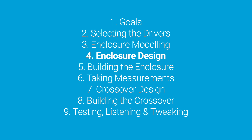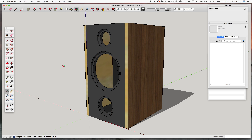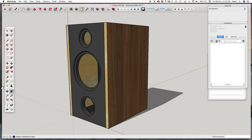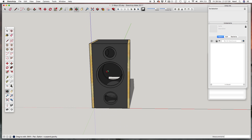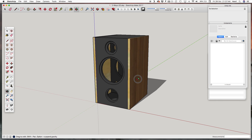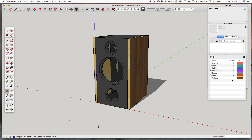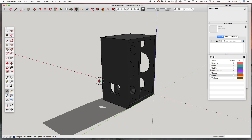Now that I have all the specs required, we can go ahead and design the enclosure. I'm using SketchUp, starting by laying out the baffle and working back from there. To achieve a true 10 liter internal volume I need to compensate for the volume of the driver, the port, the crossover, and the inside brace — roughly 1.35 liters — making the final internal volume 11.35 liters. The enclosure will be made of 16 millimeter MDF and 15 millimeter birch plywood for the sides. It is important to note that sticking to the final baffle dimensions is crucial to the modeled frequency response — making it significantly taller or wider will result in possible dips and peaks in the final response. The same applies if you reposition the drivers on the baffle.